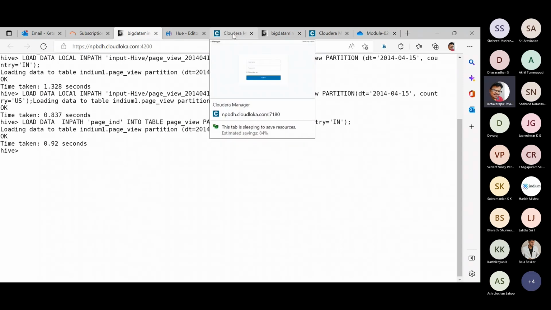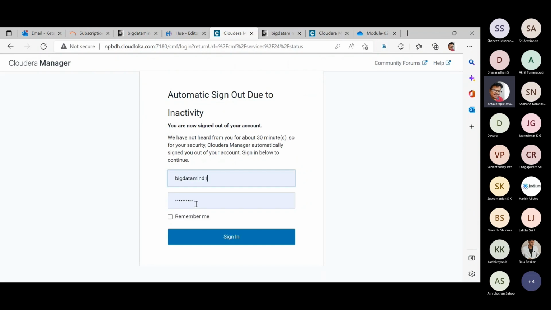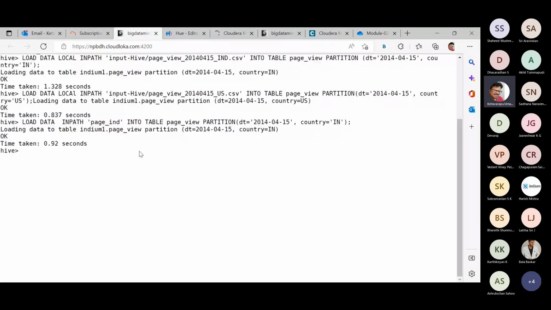Now, let me show you how that particular item looks. So, 1.328 seconds is required for loading the data from the LFS, whereas 0.92 seconds is enough if I am loading my data from the HDFS.